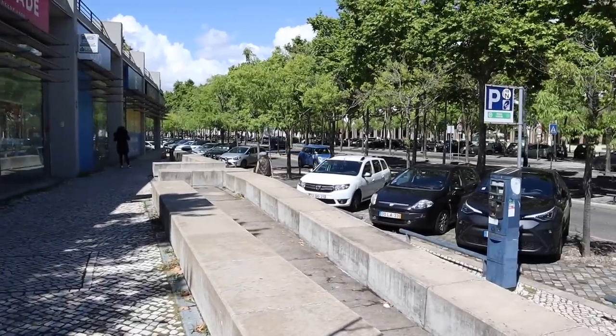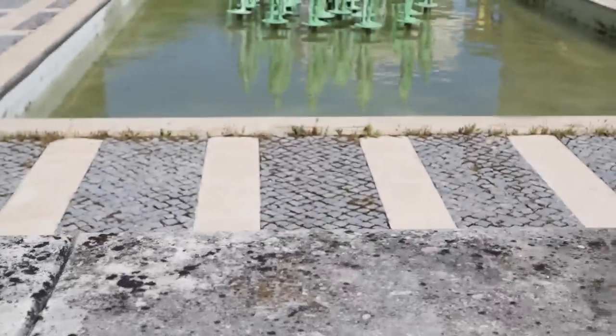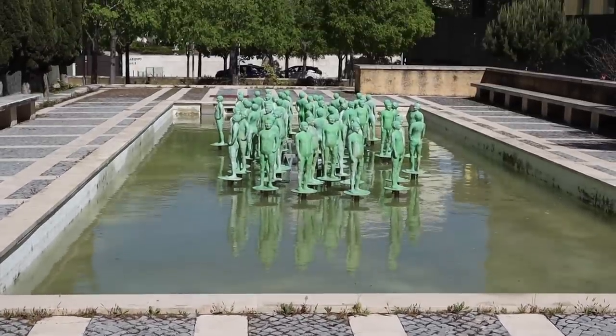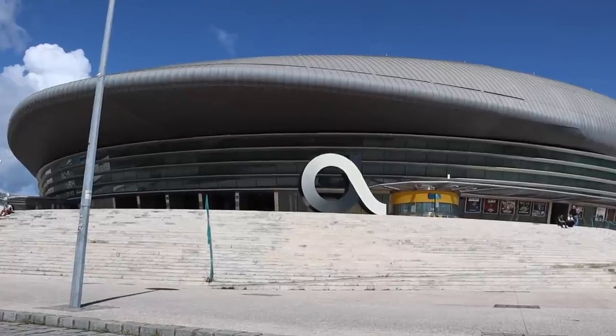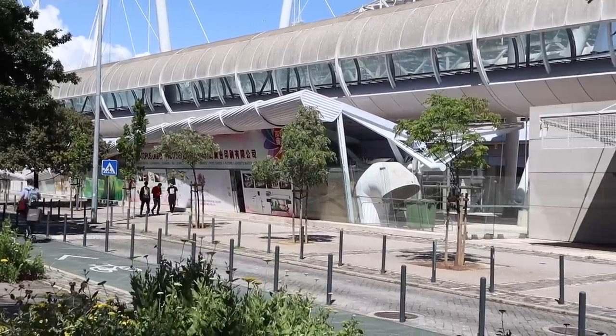Let's go ahead and talk about whether or not we would live here. We're going to rate this one to five — one being that we would not want to live here, five being we would absolutely want to live here. I'm going to give this neighborhood a four. I really liked it, but it doesn't feel like you're in Portugal, which isn't a bad thing. But if you want to feel like you're living in Portugal, it doesn't really feel like it. I go back and forth between four and five because I really liked it and it featured a lot of cool things. But I think it's more on the four side because it's lacking a little bit of history and that feel of what Lisbon would feel like.